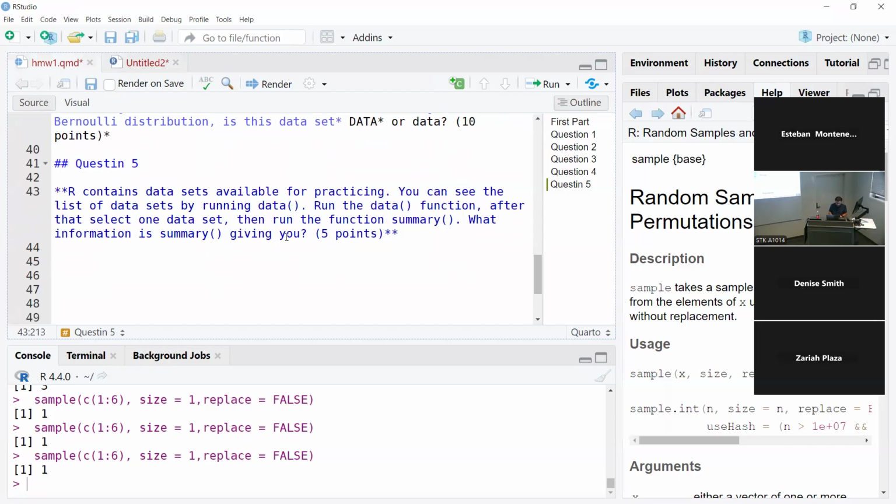In this question, I'm just asking you to use the function summary. So with the data sets that are already there. So the first step is just, you can copy the question as I did here, and then, of course, correct any typo, and then insert your chunk of code by clicking this little thing here, right? Or you can type it down by hand, right? That's just a shortcut if you are lazy and you don't want to type. But you could type it, right?